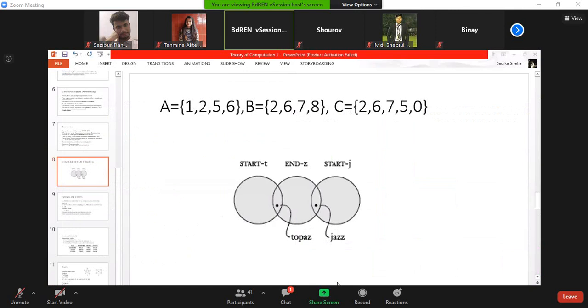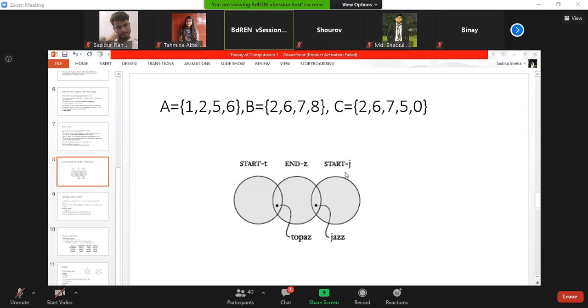Sequence of objects is a list of the objects in the set. Sequence is the list of objects that are in the set, but they are in some order. They will follow some order. So you can represent or put the elements of a set in some sequence. The main part here is that the elements of the set should be following some order.